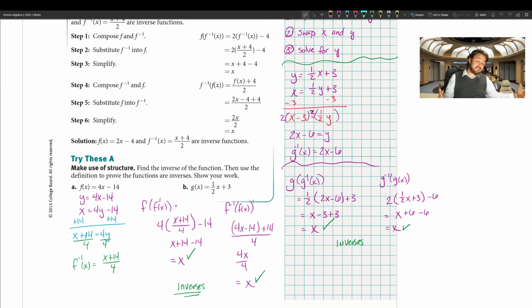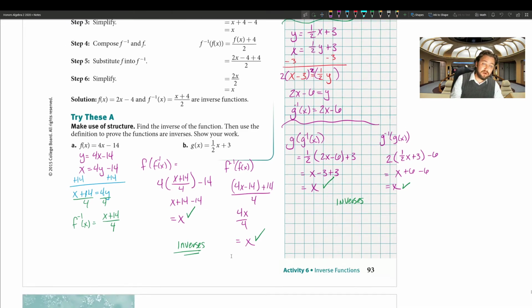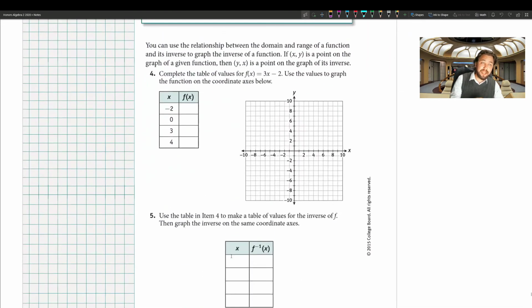It's not too bad. It does take up a lot of space. That's okay. If you stay organized, these really aren't too bad. You just have to keep track of what you're putting where. If it's being weird, you can color code your g of x and your inverse so that you know what's going where if you want to. That's not what I do, but I've seen people do that successfully. So, like I said, it takes up a lot of space to prove an inverse, but it's really not very hard work. So let's go ahead and look at the graph here.